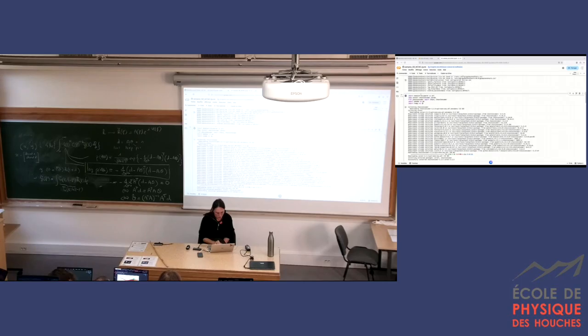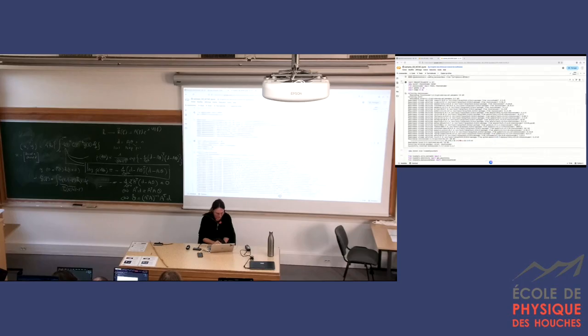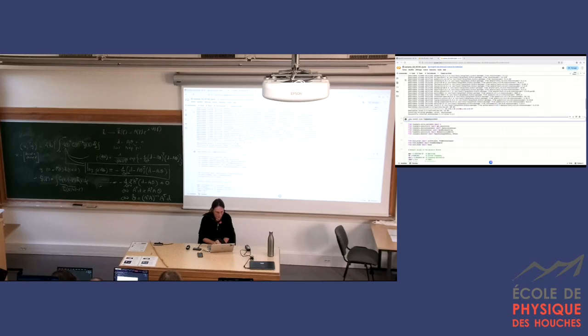So we are also going to import all the usual stuff for plotting, etc. Then we're going to also use Eryn sampler, and we're also going to use the LISA analysis tool.